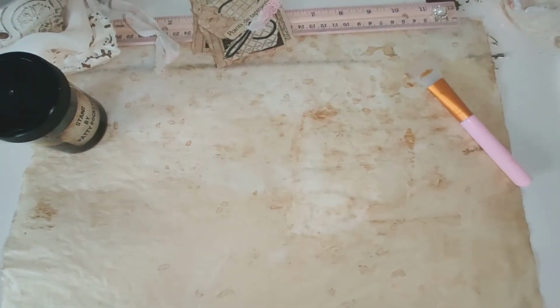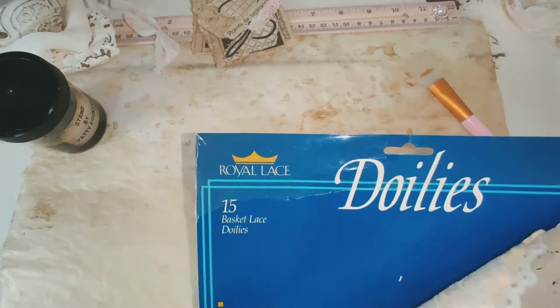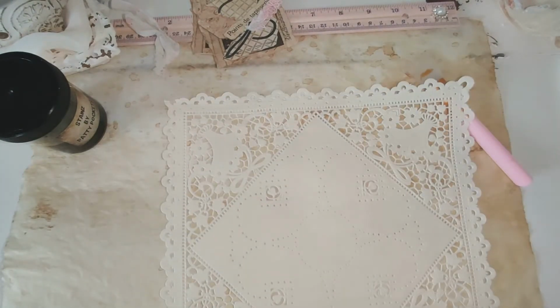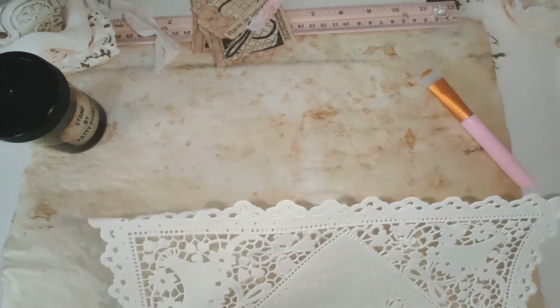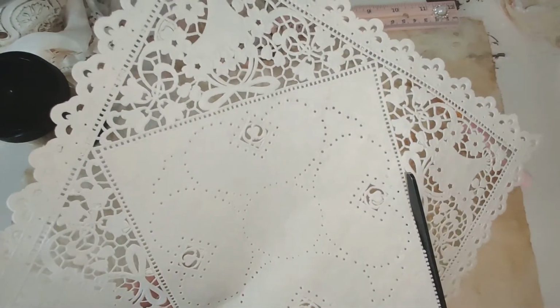So I'm using these Royal Lace Basket Lace Doilies. I got these from the thrift store. They're 10 inches. This is what they look like. I don't know if these are vintage. I'm not sure. Pretty beautiful pattern there. It has a gorgeous edge, as you can see, really pretty edge. I just cut right on this edge right here.